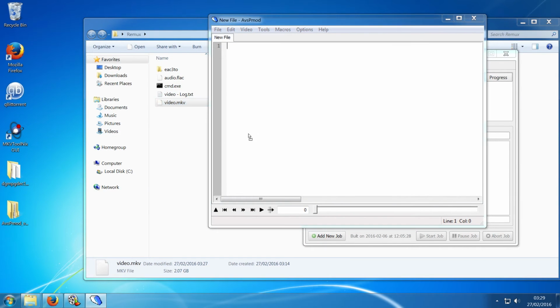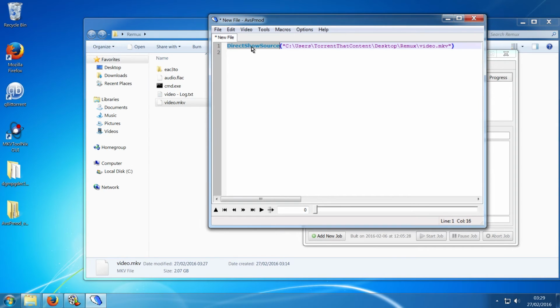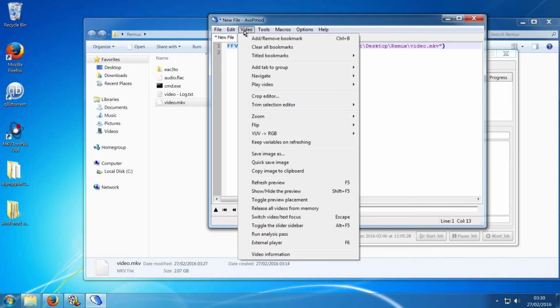So just drag and drop the video into AVS pmod, and we want to change this part here. We want to change it to FF video source, and once we've done that, we want to go and refresh the video.